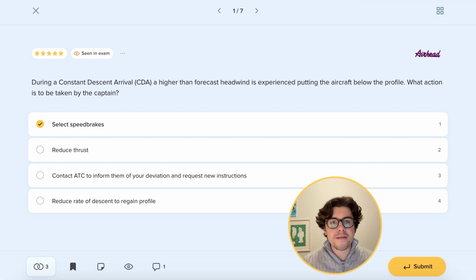There is nothing unsafe and there is nothing wrong regulation-wise with going slightly faster or slower than you wanted, as long as you catch up and you are at the desired altitude, at the desired fix. And you'll see this happening during approaches as well very often, especially non-precision approaches. So where you have to fly a continuous descent final without vertical guidance, you will need to calculate the rate of descent based on your ground speed continuously during the procedure.